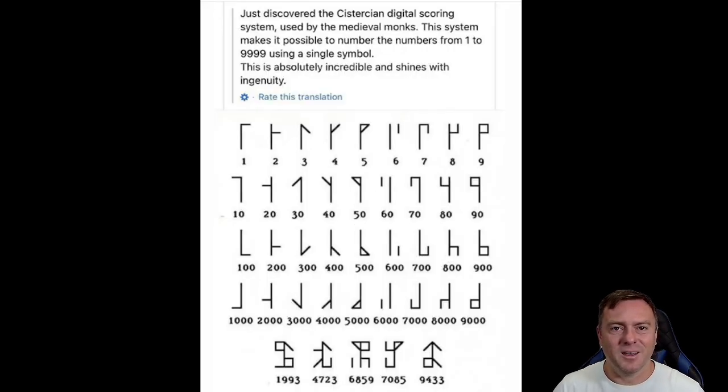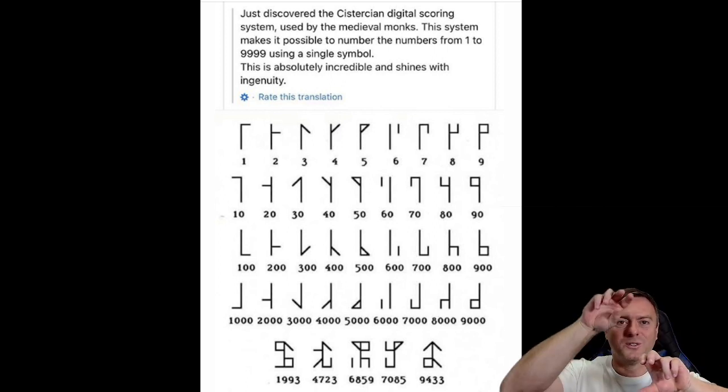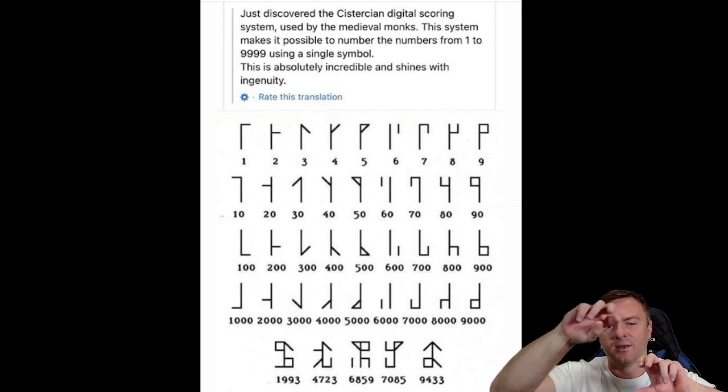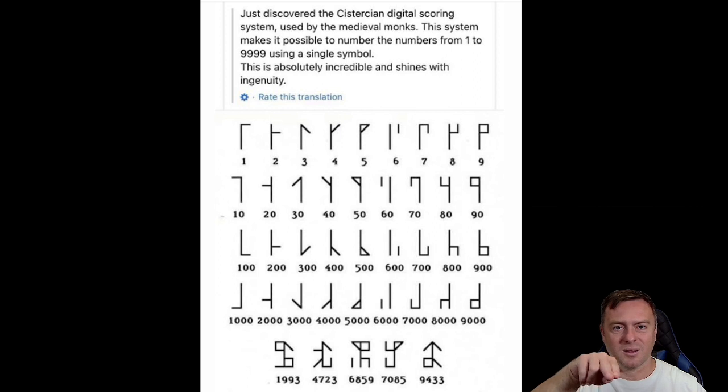The other one that I found, which is kind of neat, was that medieval monks developed this system, the Cistercian numeral system. And the way that it works is you could represent a number in a single character. So you would have a straight line, and then branching off it in these 4 quadrants would have the same sort of patterns so that you could see the links. So for example, 1 was just a straight line, a 2 was another line but underneath it, a 3 was a diagonal line, all the way up to 5, and then you had sort of this progression of building a box, which would represent all the way up from 6 to 9.